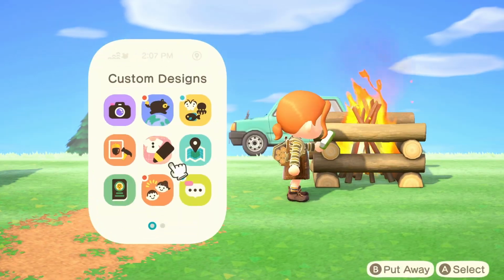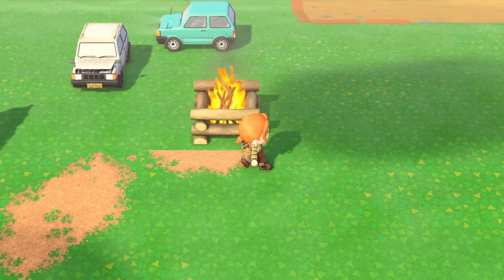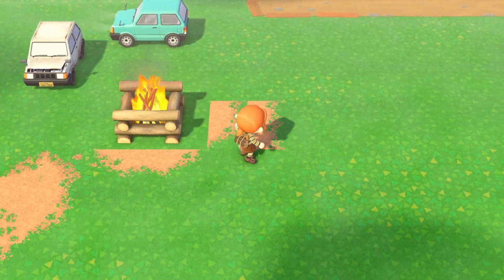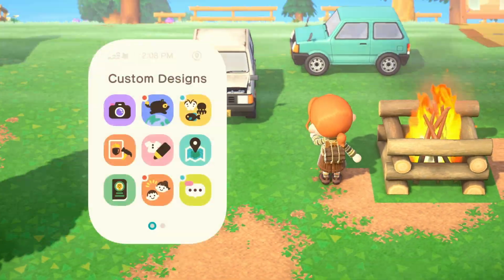I also did my best to not overclutter the area, so I tried to put down all of my custom designs first so I kind of know where things would be going and make sure it flowed well with the other surrounding areas I had on all of the different angles here basically.